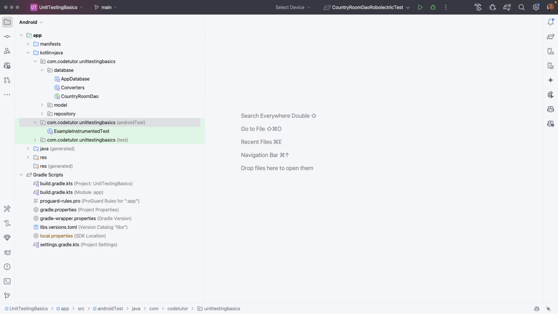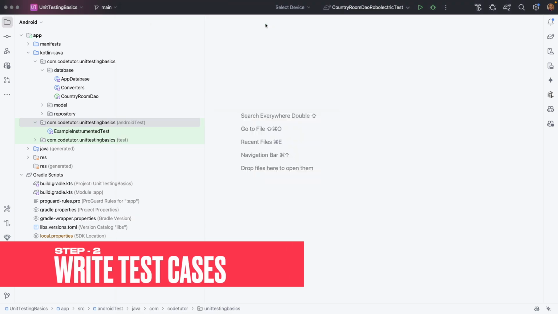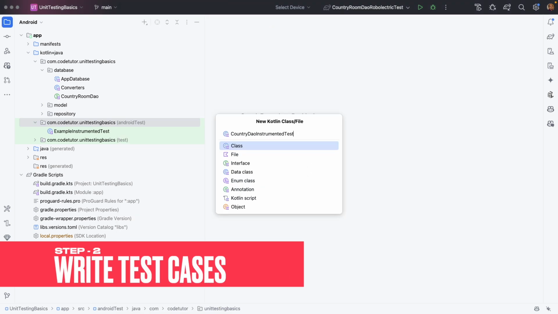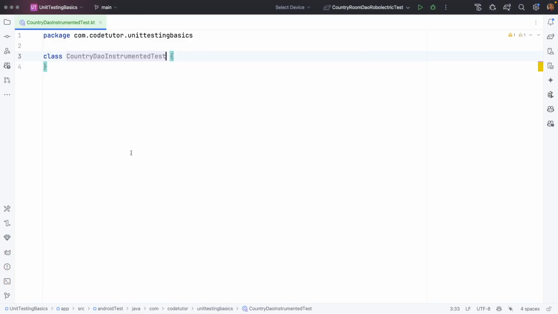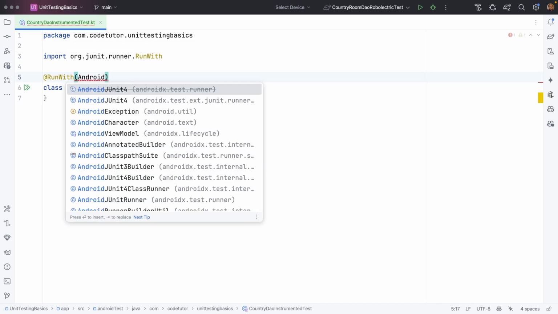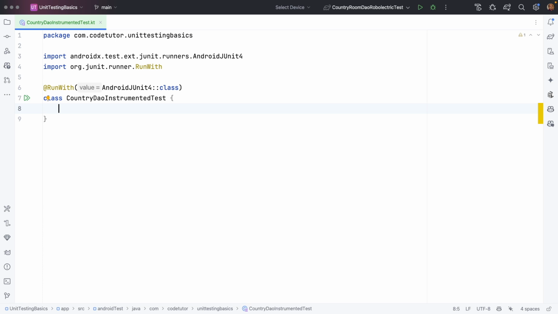So once again, it's the same drill. You create a class which will behave as a test class. Let me create a new Kotlin class, CountryDAOInstrumentedTest. Here, once again, you have to add an annotation, RunWith AndroidJUnit4 class. And once again, while testing, I want to run it on the main thread so that I can test in a synchronous manner.